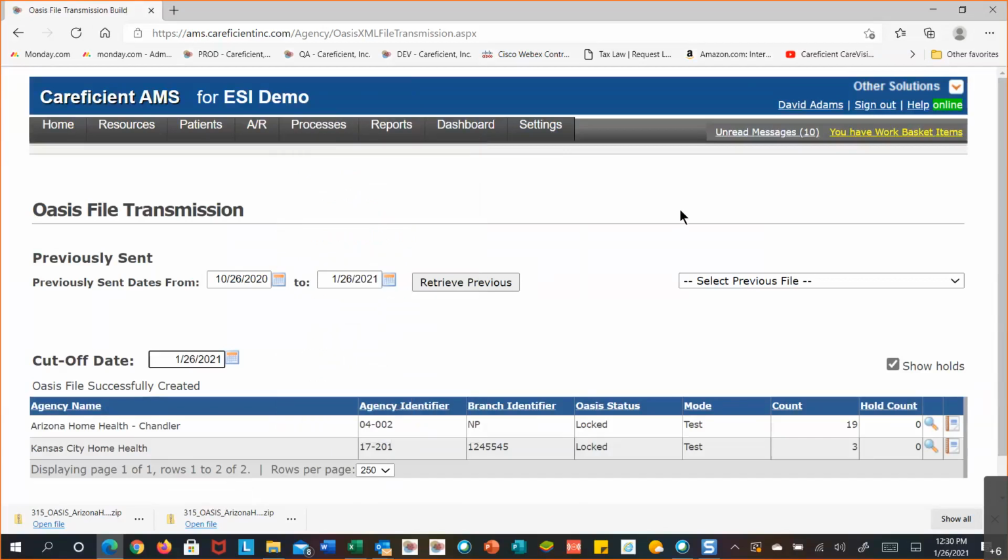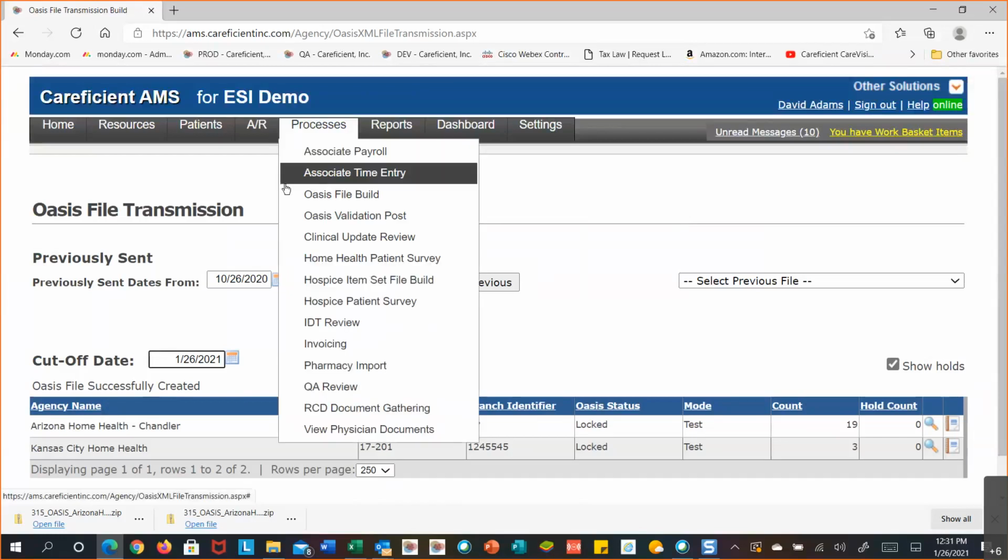Now, we will also scan that report. If you have any warning messages, we'll put the warning message information as a notification in Workbasket. If you have any error messages, like it got rejected, we will put the Oasis record in Workbasket. It will notify you that it was rejected. It'll be part of the action items as a to-do, which means you need to correct whatever the issue is, lock it back up, and transmit it again. So that's what's going to happen with all of Oasis.